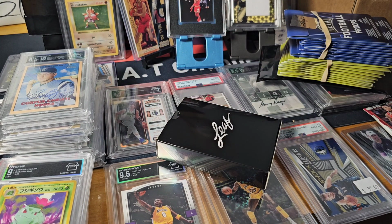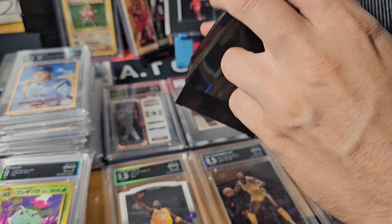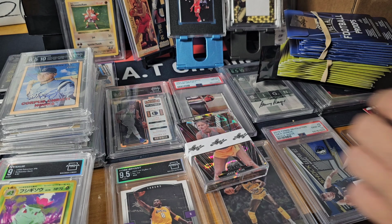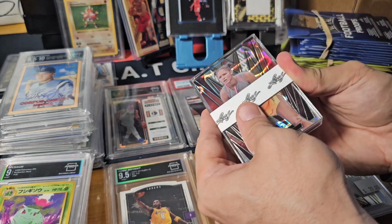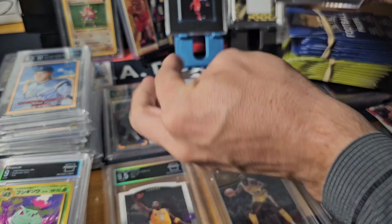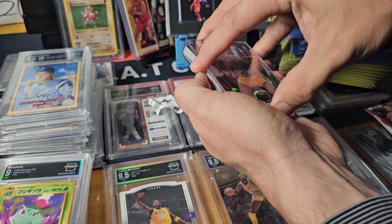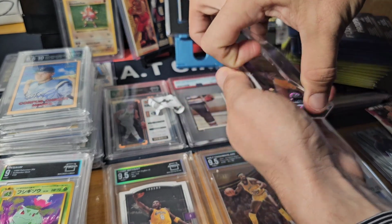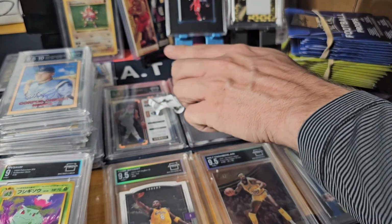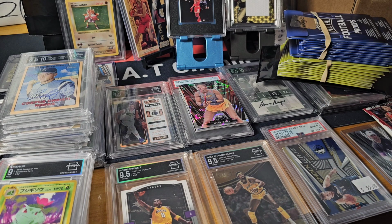Looking for Anna Leigh Waters or Ben Johns autos. Didn't get either the last box. Got her last box. I don't know if I got an auto of her. I feel like I got this same card last box. So, here we go. It's just a fun rip, though, for the price. And there's people who like these cards. So, I'm going to close my eyes. Didn't see the bottom card. Y'all might have. But here we go.